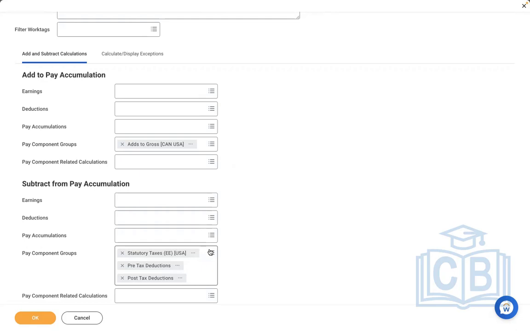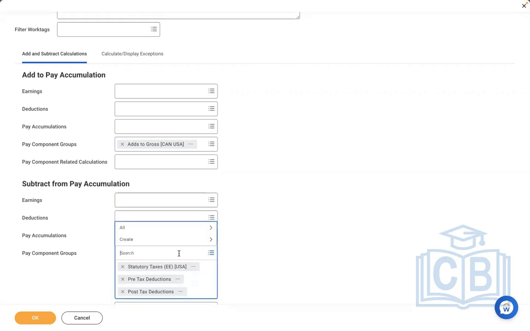Pre-tax and post-tax. 401k. Good one. Benefit-related deductions are part of pre-tax because 401k is a part of pre-tax, so we already assigned that one. Let me give a clue. This deduction is one the employee is not ready to pay, but is forced to pay. The employee has to pay; he cannot escape from that. What is it called? Garnishments, levies, holding orders.